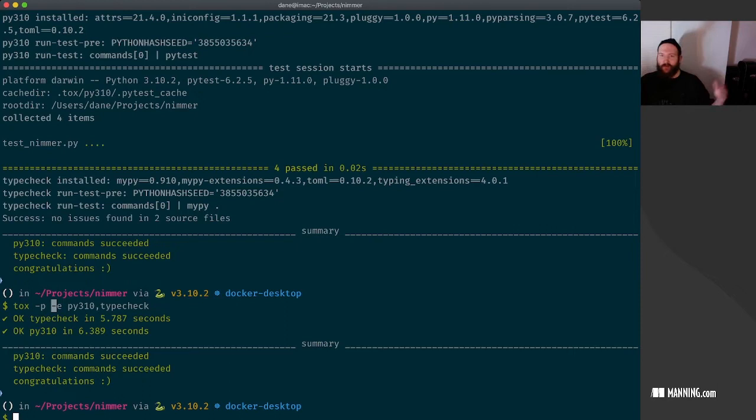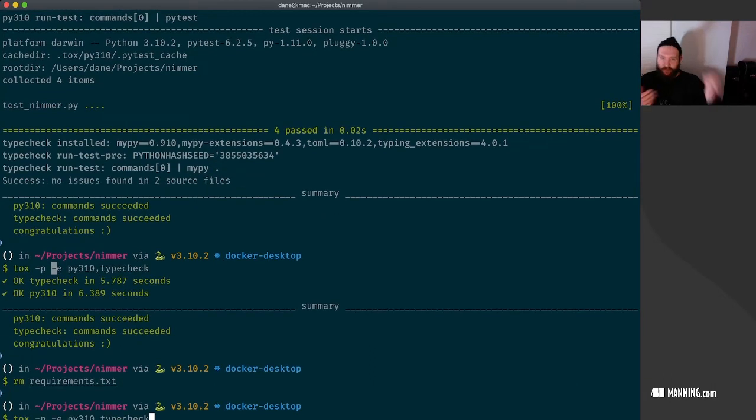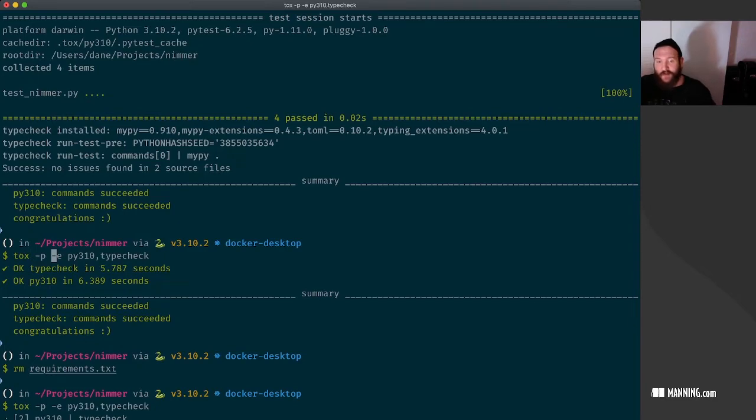Cool. Like I was saying, we have all these tools built into our configuration now, and we actually don't need, at the moment, the requirements file anymore, right? Because now tox is actually doing the virtual environment management for each of those activities. It's doing the dependency installation. So we really don't need our requirements file at all anymore. And if you run these, everything still works as you would expect.